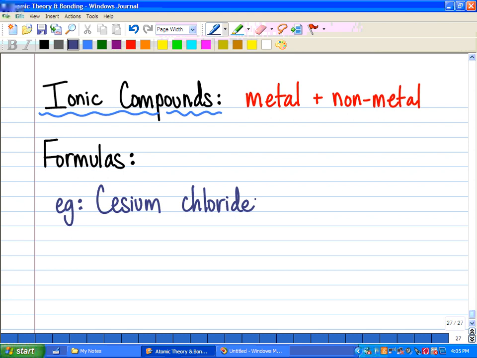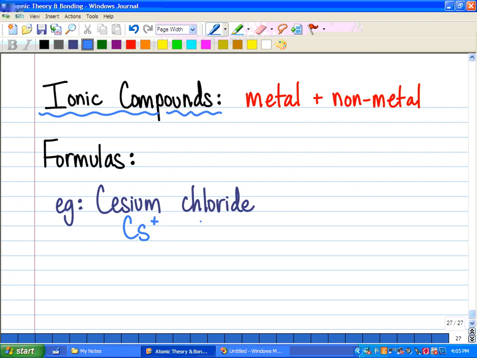Remember, what I want you to do, humor me and at least show me what the symbols are with their ion charges, because you have to look that up anyway. Head to your periodic table. Cesium is atomic number 55, so it's Cs, and it forms an ion charge of +1.